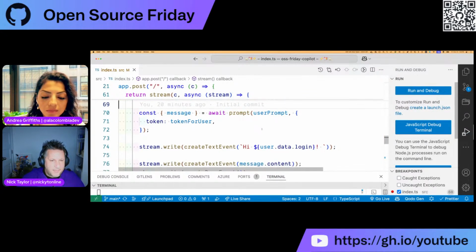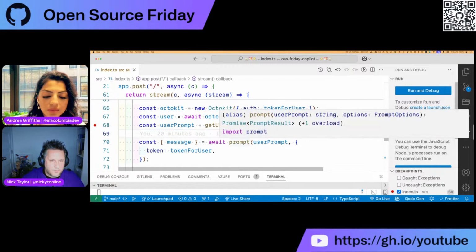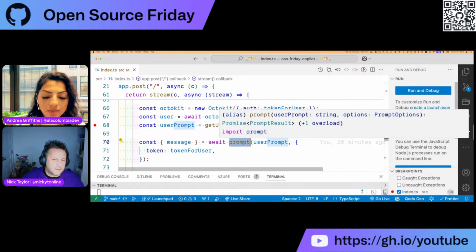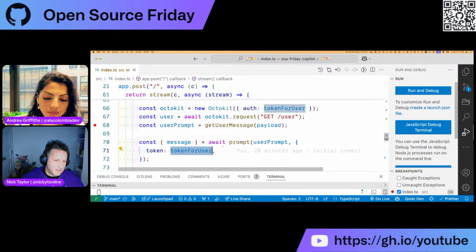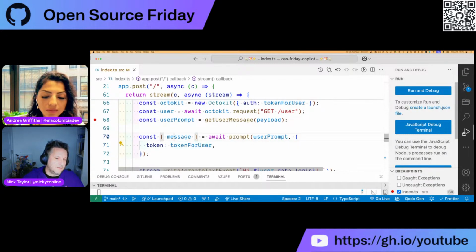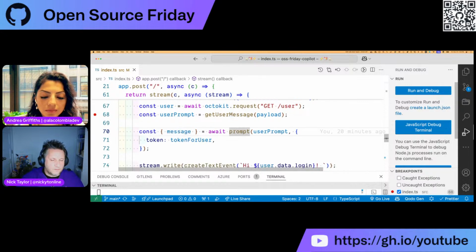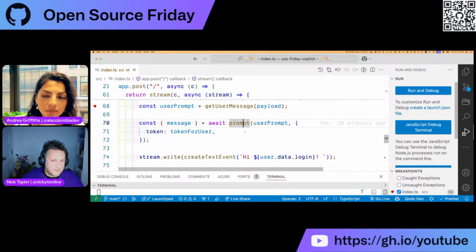And then basically, there's another cool thing here. This is called prompt. It's another function, and think of this kind of like a prompt like you would use when you ask Copilot Chat or any kind of AI service. You're going to say, here's my question. I'm using my GitHub token that I have access to, and then it's going to give me my answer here, and that's the explanation of what an AI agent is. There's a bunch of other things in the preview SDK, but all these things already just make it really easy to build a Copilot extension.